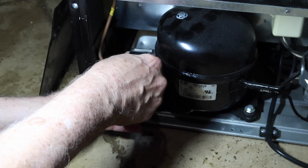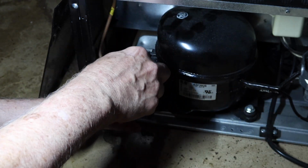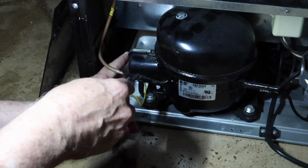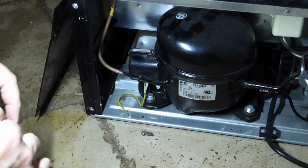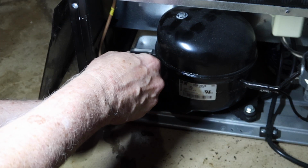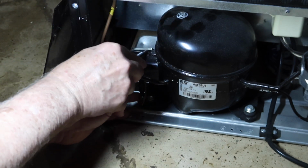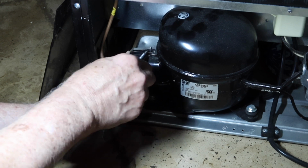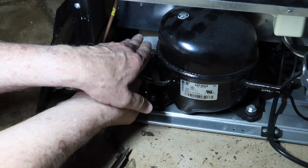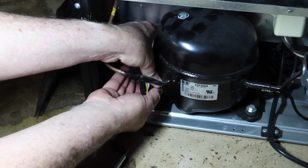Okay, try again. Let's try the smaller one. There, and that lifted that little hook off. And this will allow the cover to come off with maybe a little bit more finagling.